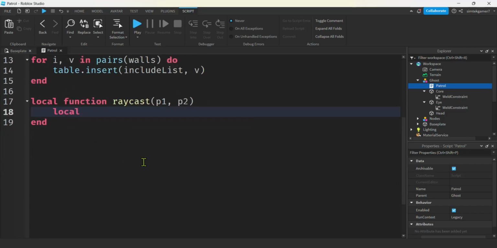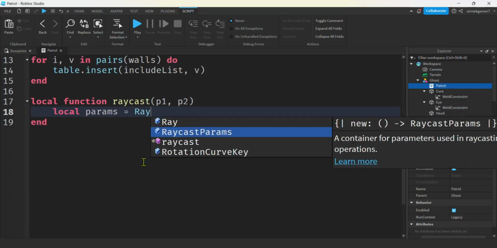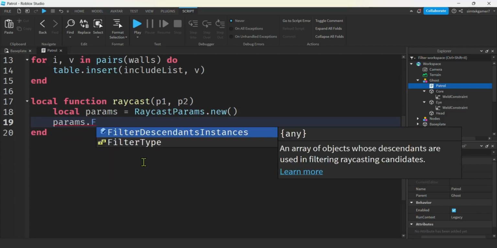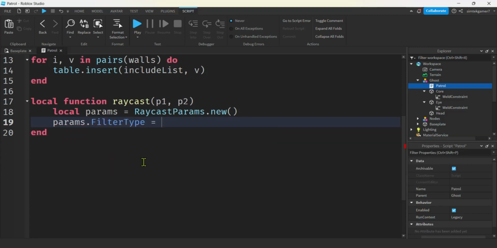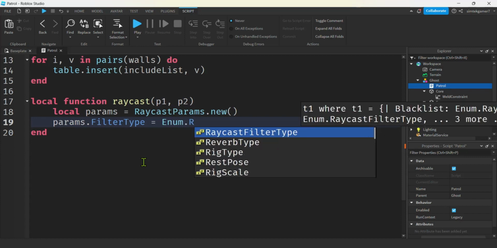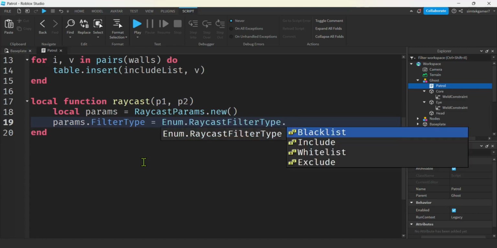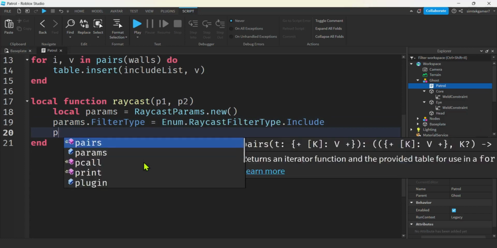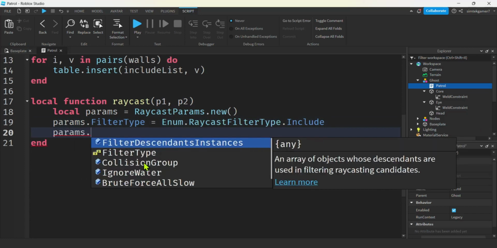All right, we're going to set up our parameters for our raycasting. Params equals RaycastParams.new, and then we'll get our params.FilterType, Enum.RaycastFilterType.Include. What else? Params.FilterDescendantsInstances.